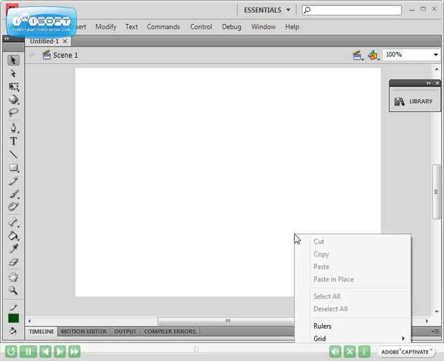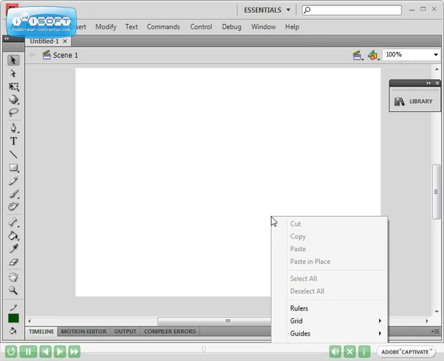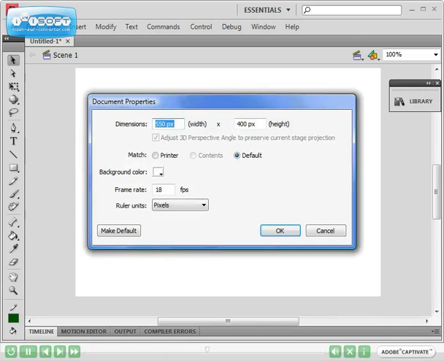If I go look at the document properties, what I've done is I've just right clicked on the stage and I'm going to click document properties. I can basically see what size the stage is going to be. So if you're going to publish it, how big is the screen going to be? At the moment, I've got my width at 550 pixels and my height at 400 pixels. So I can easily change that to, say, 600 pixels and 200 pixels, to make it a bit smaller, which is useful for website banners, etc.